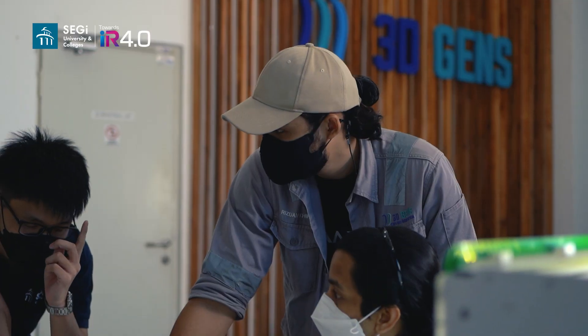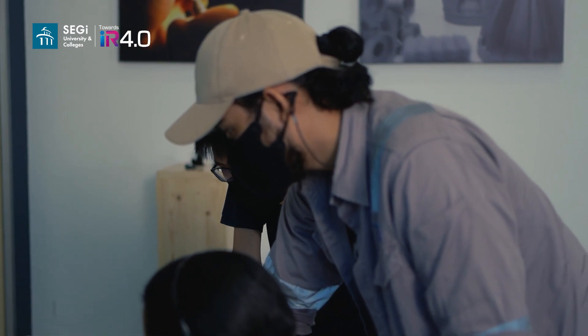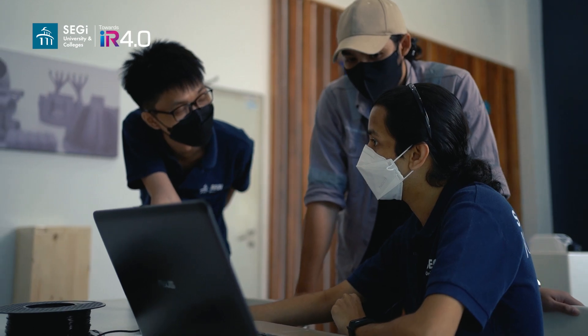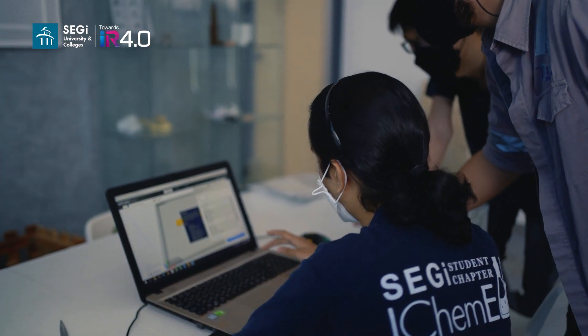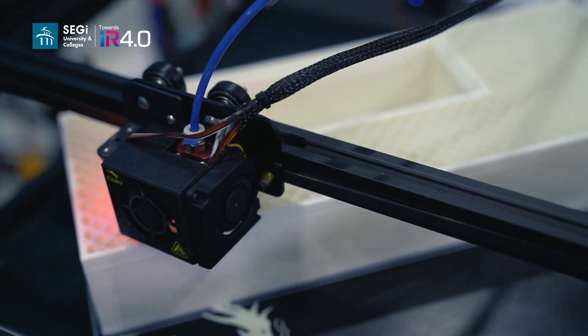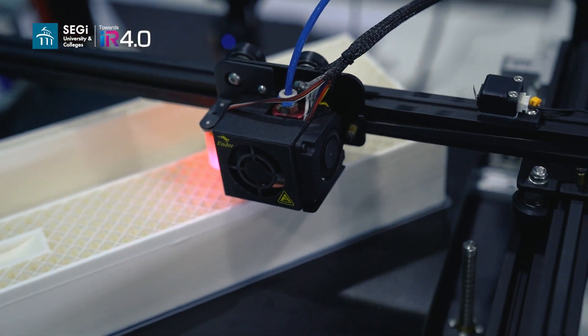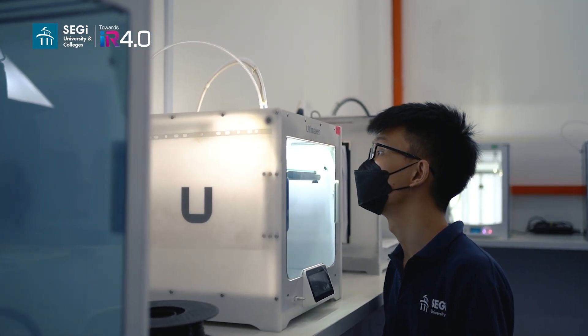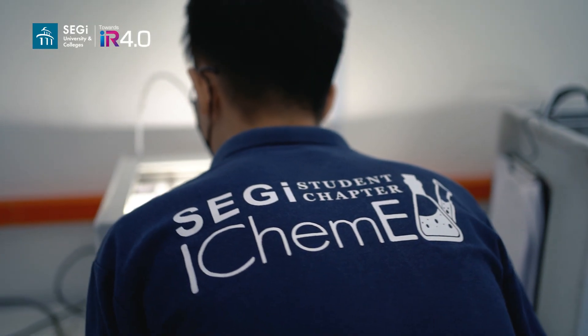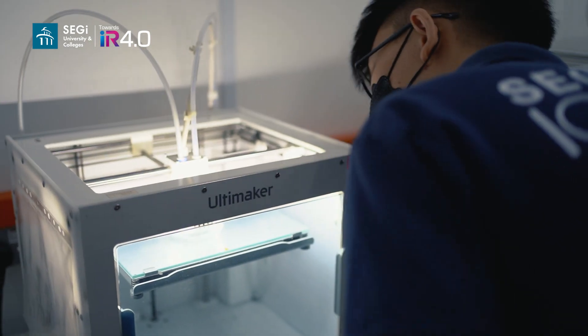Abang Ridwan was the staff member who was assigned to assist me with guidance on operating the 3D printer and the software. He also gave me advice and recommendations on any modifications he thought suitable to suit the function of the 3D printer, drawing from his expertise. Besides, I also had discussions with my supervisor, Dr. Chan, and a professor from the mechanical department, Prof. Wang, on the progress I had made at 3DGEMS and further discussed modifications or improvements to be done. This allowed me to ensure I was on the correct pathway to complete my research work.